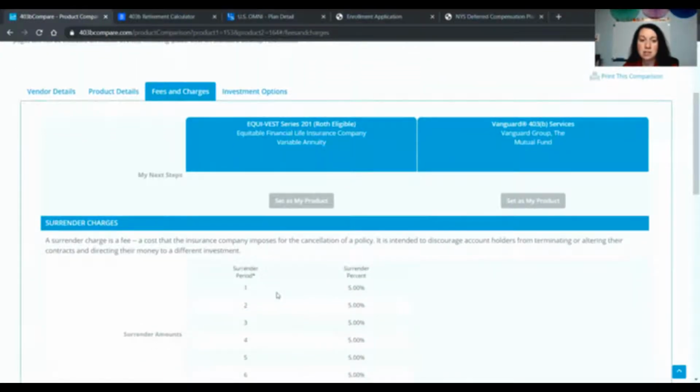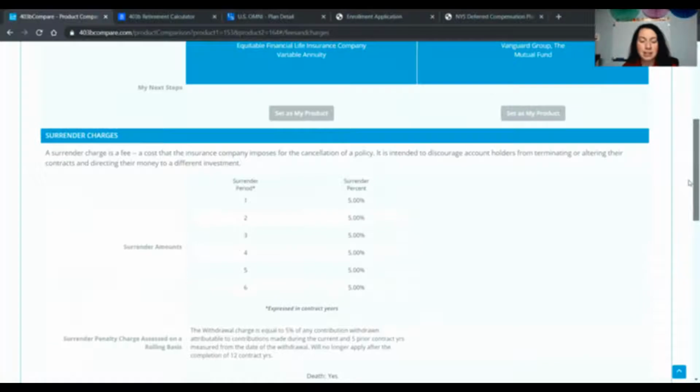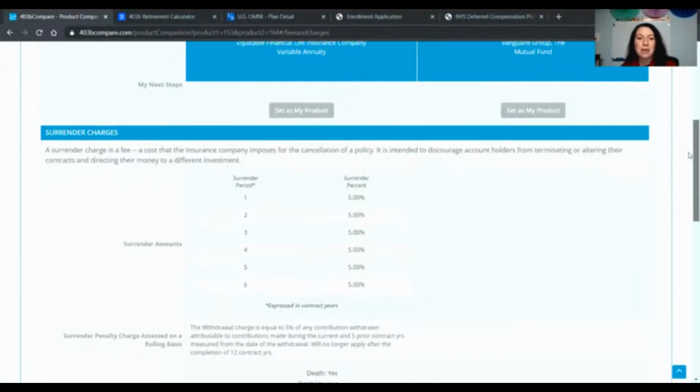the AXA product has a surrender charge, which is huge, and ideally nothing you invest in would have those surrender charges at this point in time. It's an outdated way of stealing money from you if you move your money. And it's sneaky because from what I understand, say you started putting money in 10 years ago, you're past the 6-year surrender period. So you would think you wouldn't be charged fees if you were moving it, but that is from your last date of putting money in, last date of contribution. So if you put money in your last pay period, you still have to wait another 6 or 7 years before those fees would not impact you so much.